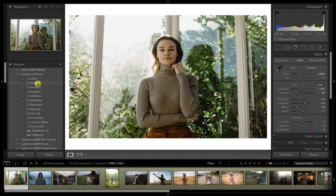Now I'm just going to click through the rest of them and maybe make a couple small adjustments. Okay, now this is Subtle. This is Pine Cone. This one gives a real nice boost to the mid-tones and the skin tones.